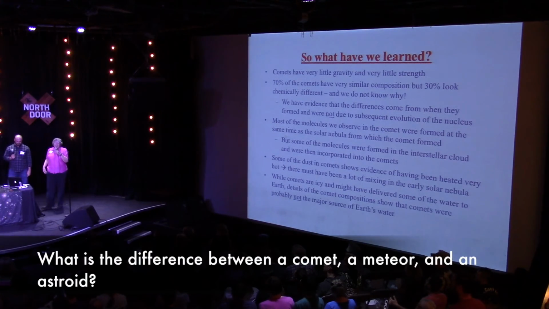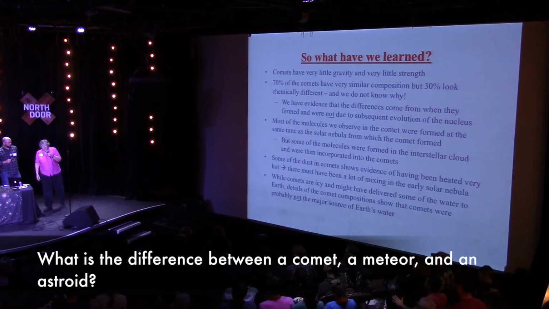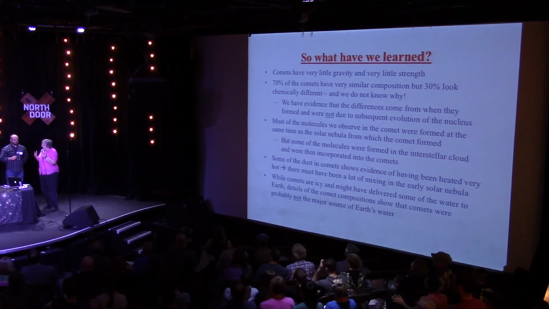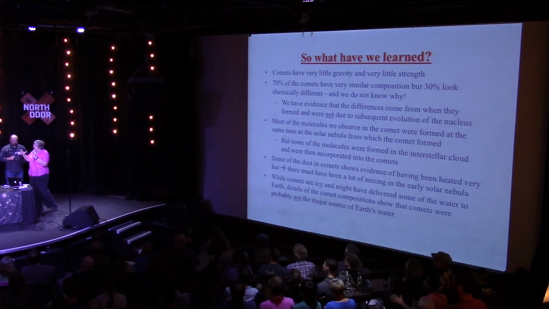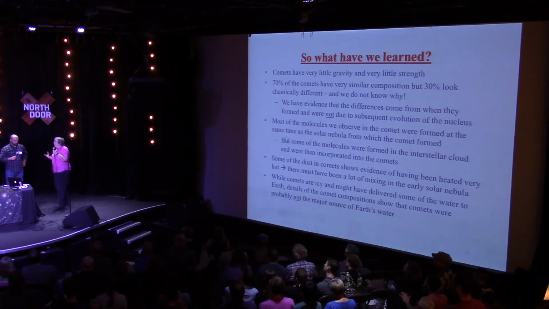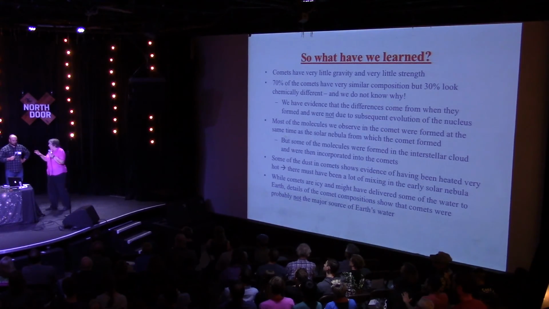Okay, what is the difference between a comet, a meteor, and an asteroid? And I've kind of dropped asteroids into the conversation. So asteroids are also debris left over from the formation of the solar system, but they're almost entirely rocky. There's a little bit of icy material. They exist in the region between Jupiter and Mars. The reason they don't have a lot of ice is because they were warmer. So again, they're debris, but because of Jupiter's influence, they're actually more altered than the comets are, which is why we prefer studying the comets. The comets stay much more pristine.